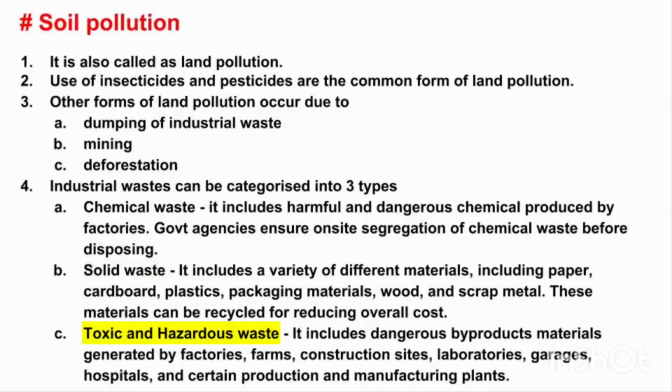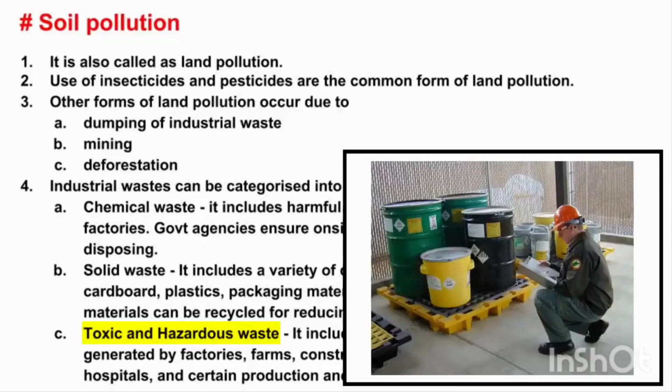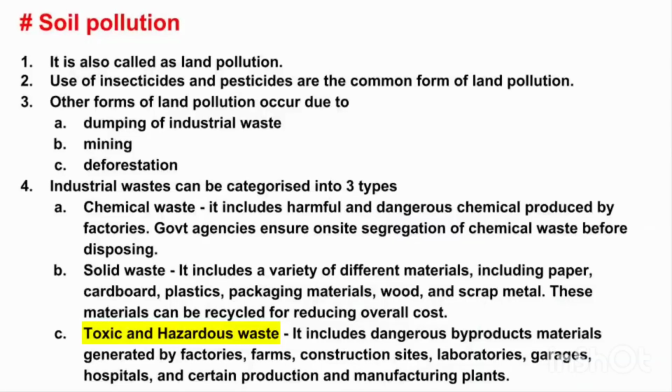It comprises materials that can cause serious health and safety problems if waste disposal is not handled correctly. This type of waste typically includes dangerous byproduct materials generated by factories, farms, construction sites, laboratories, garages, hospitals, and certain production and manufacturing plants. This waste disposal is only legal at special designated facilities around the country.